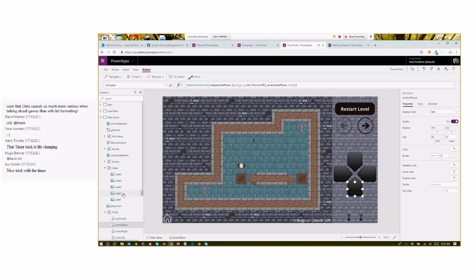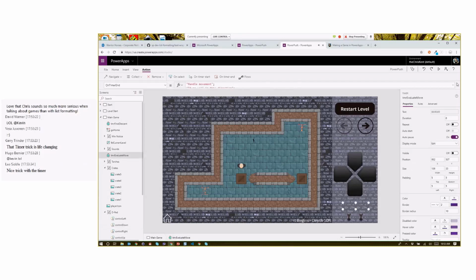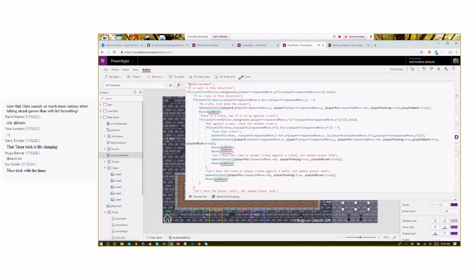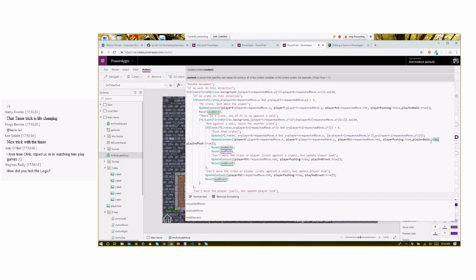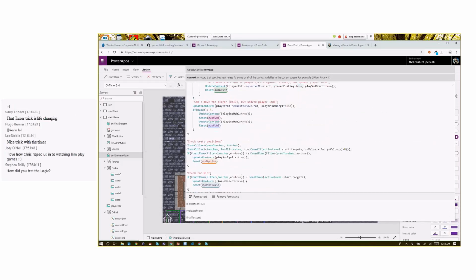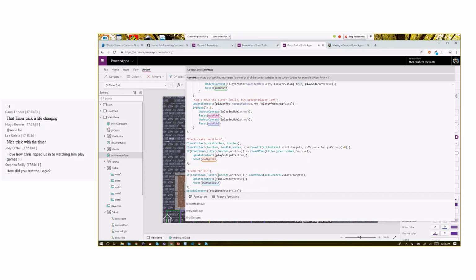If you take a look at that, there's a timer. There it is. You can see I've got comments in here. By the way, if you're not aware of that, you just put strings in quotes, put a little semicolon on there, do all that stuff, very exciting. But then we go through here, and all we're doing is checking against our model, is the requested move possible? If it's possible, do the thing. Update a crate if you need to, play a sound if you need to. That's what all these are doing here, and I'm just playing sounds by setting a context variable, play sound walk true, and I'm resetting those audio pieces. And at the end, all I do is I check for a win every time you move.